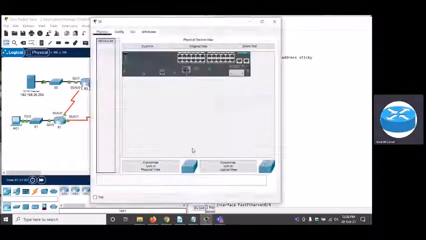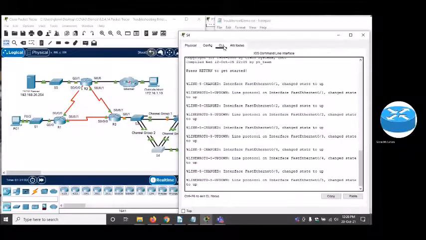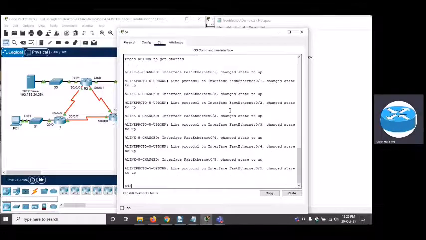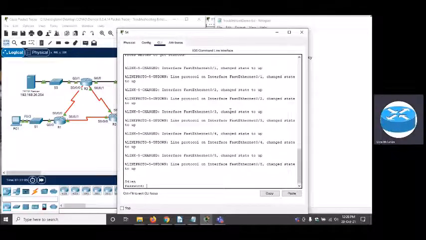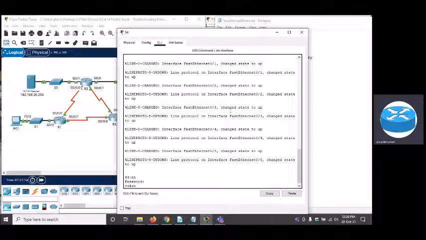Now, on S4, and show VLAN. Oops. Password for some reason. Show run.